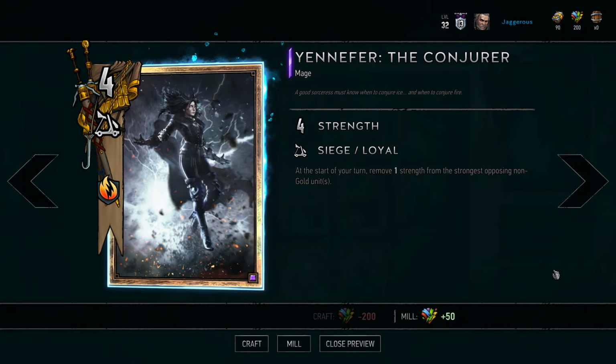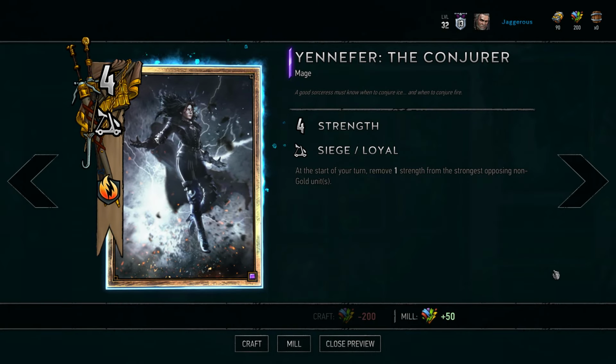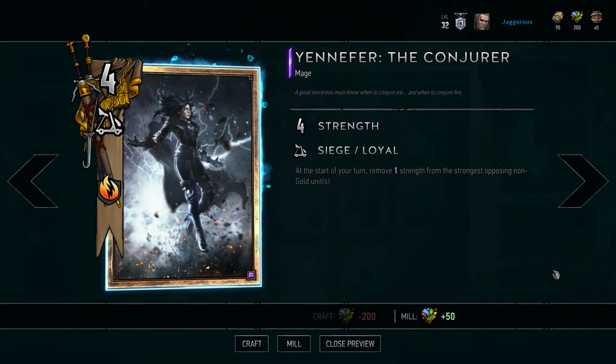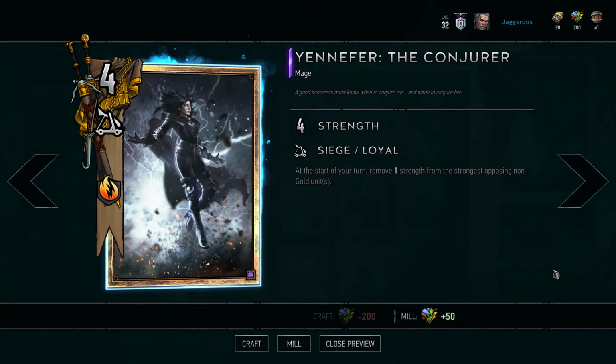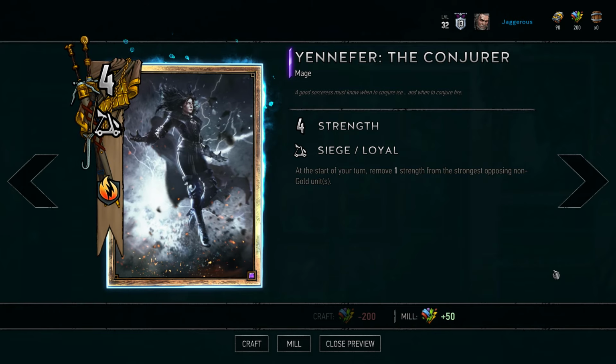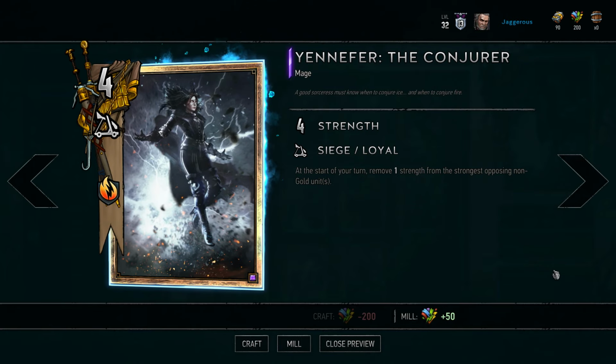The neutral pool doesn't have many must-craft epic cards, but if you're going to craft 1 epic card when you start the game, Yennefer the Conjurer is 100% the one that you want to pick. She is a 4 strength golden card, so she can fit into any deck in a golden slot. She's neutral, and at the start of the turn, you remove 1 strength from the strongest opposing non-gold unit.